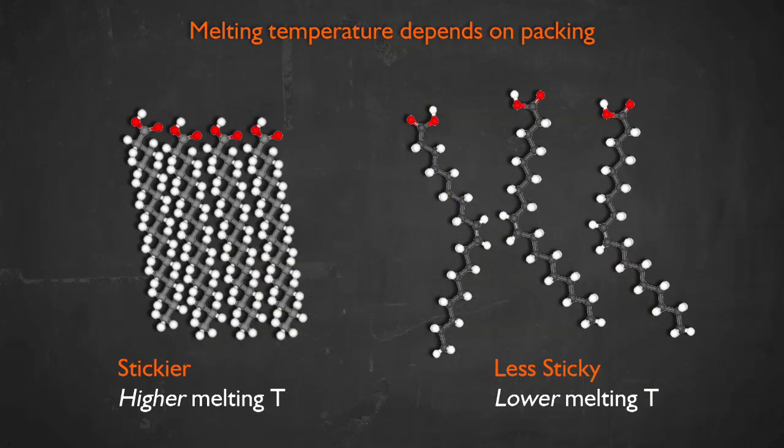Now, given what I've told you already, you should already have an opinion about what the different melting temperatures are going to be in these different materials. So since saturated fatty acids have a higher interaction energy, we expect them to have a higher melting temperature than unsaturated fatty acid chains. It takes more thermal energy, more jiggling energy, to rip the molecules apart. I want to now show you data for the melting temperatures of different types of fats.